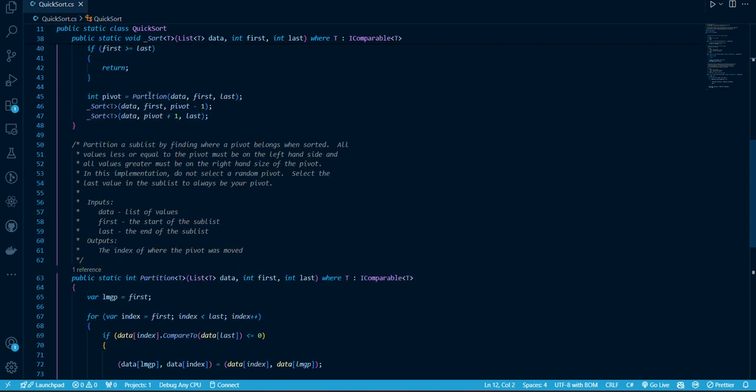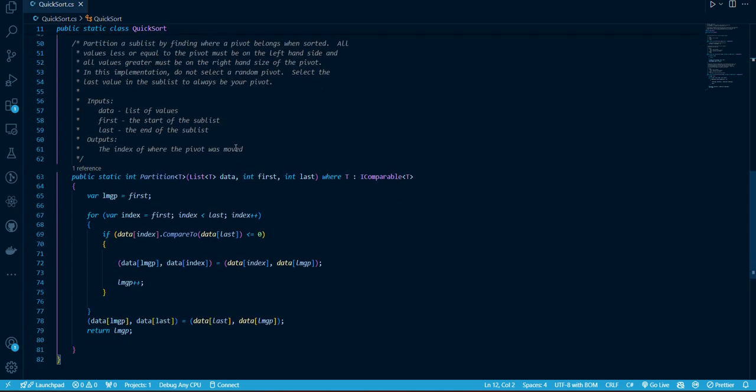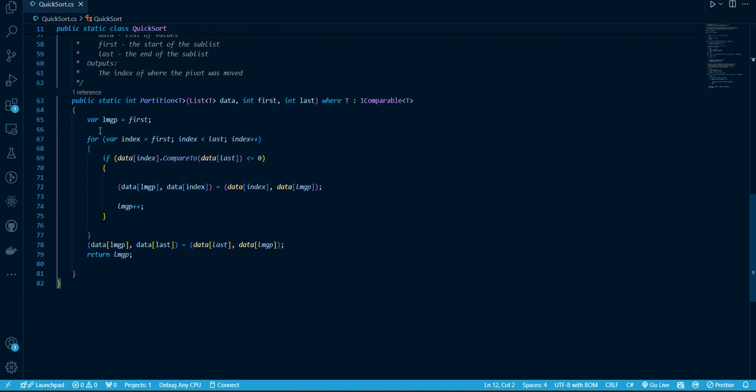Partition, which we see is called up here. The LMGP is the starting point that it goes through. It stands for last move greater position, which is why it's equal to first, meaning that it's the first location that it will start comparing to.